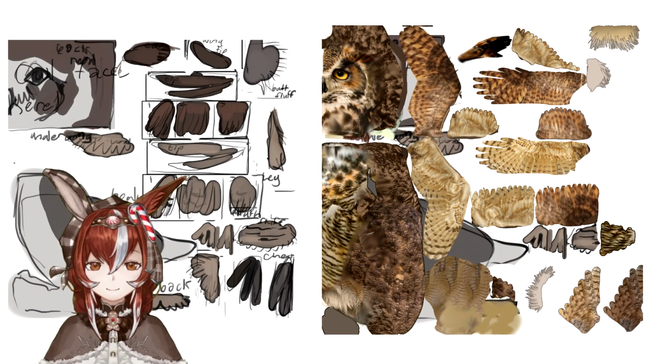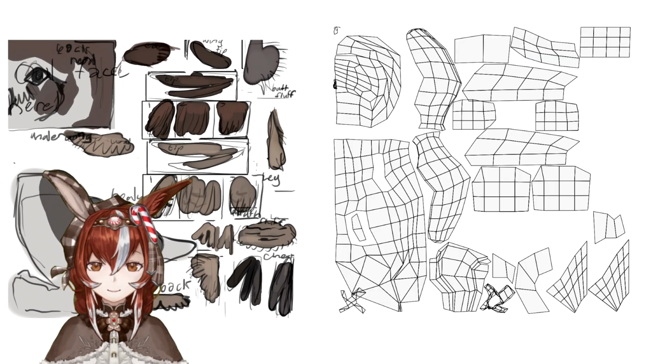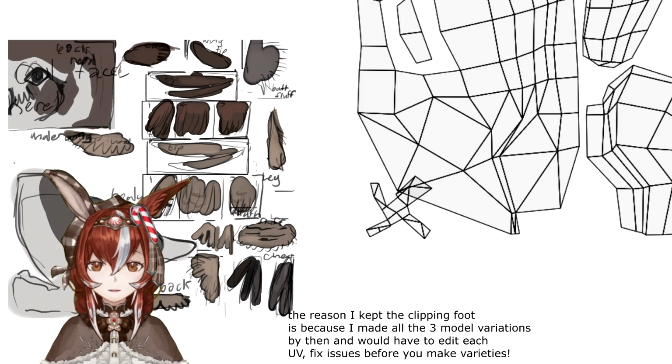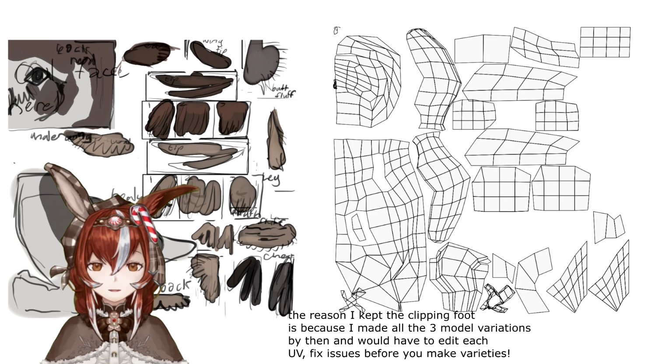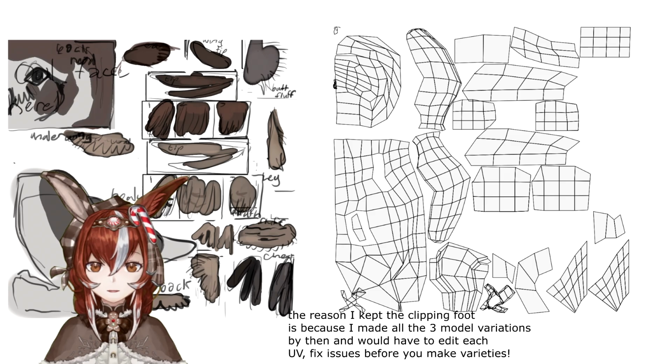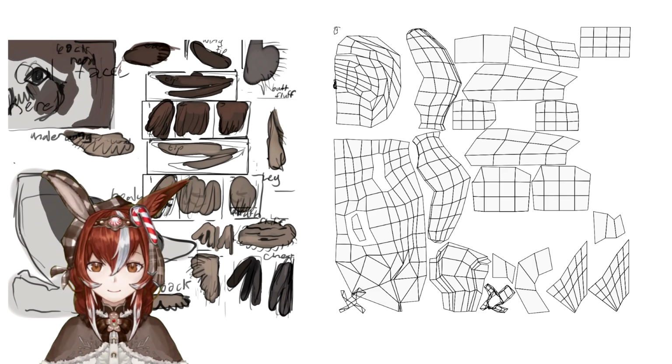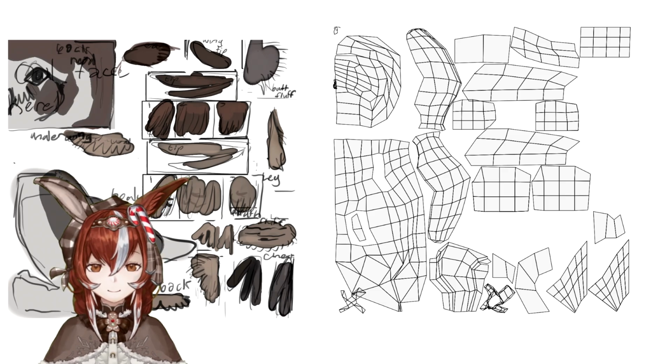And then I'll show the UV. The UV, there's some clipping issues, like the foot in the corner, bottom left, it clips, but whatever. I'm still new to UVs, so it's not the perfect unwrap, but it makes sense to me. It's not too chaotic. And you can see the big planes in the top right. That's where the feathers are and everything. And then the bottom left is the body, legs, more feathers, wings, whatever.